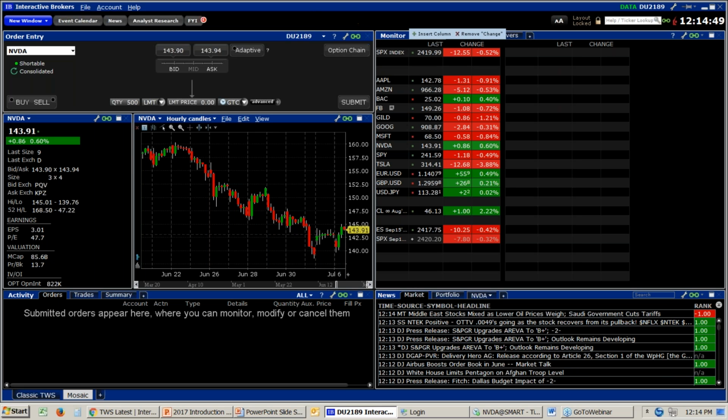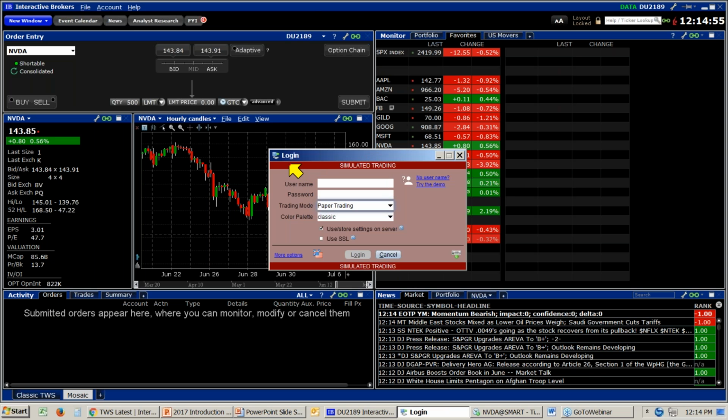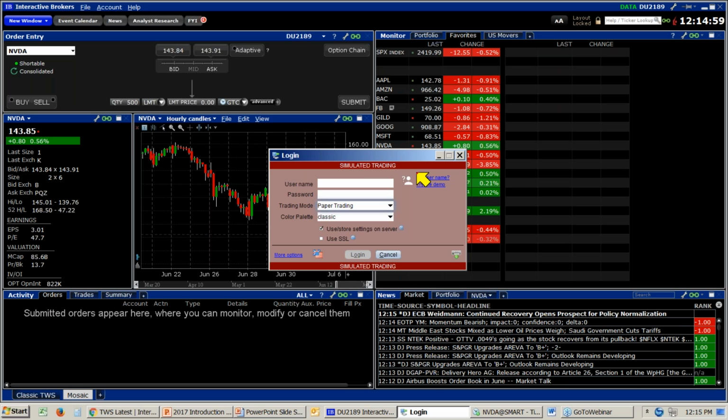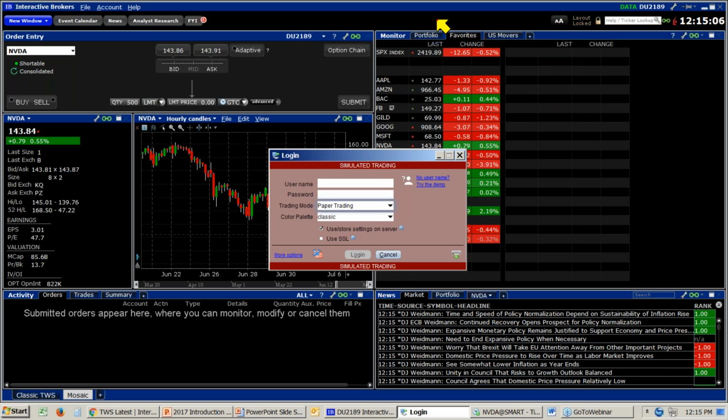And by the way, notice with the paper account, or with your login screen, while I am going to be working in my paper account, you'll see I don't have this red band that appears up at the top of your screen. If you are not seeing this, it means you're trading live, so do be very careful.